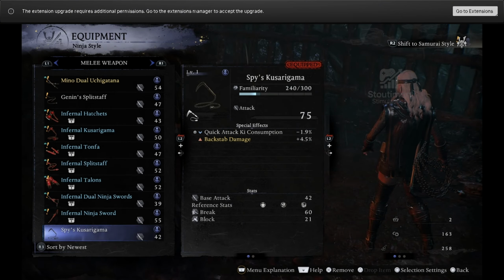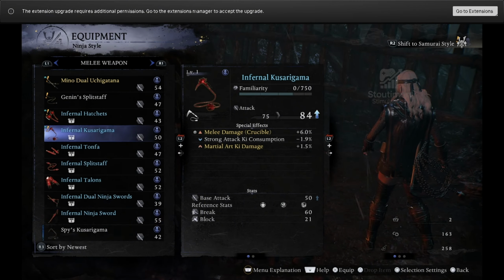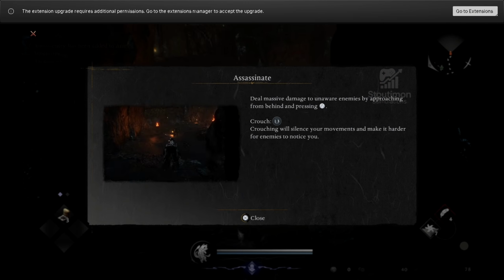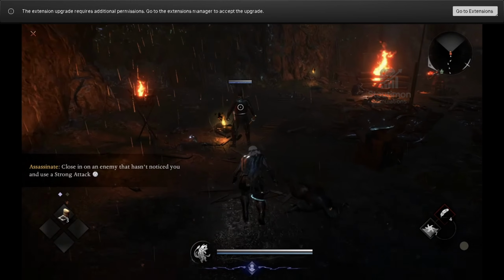The one thing that does change in Nioh 3 is that you can actually have 2 loadouts for each of your styles. Your ninja style can have its own outfit and weapon set, and your samurai style can have a different weapons and clothing set. We can also see that the stealth kills have also returned to Nioh 3.